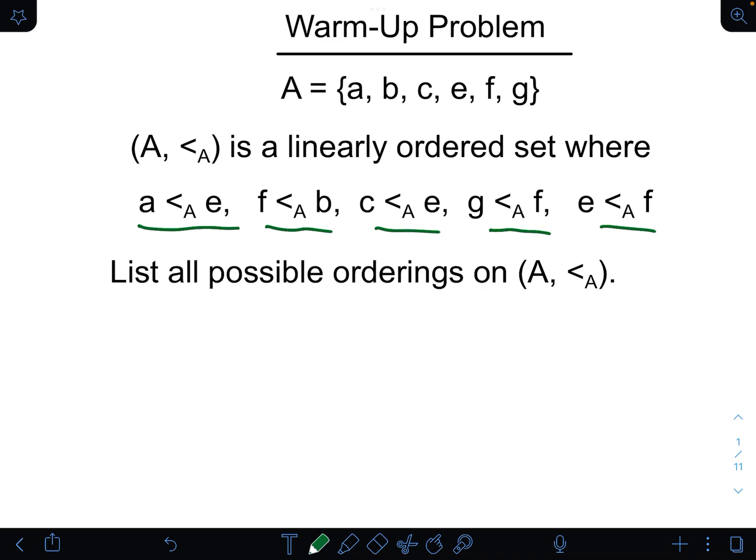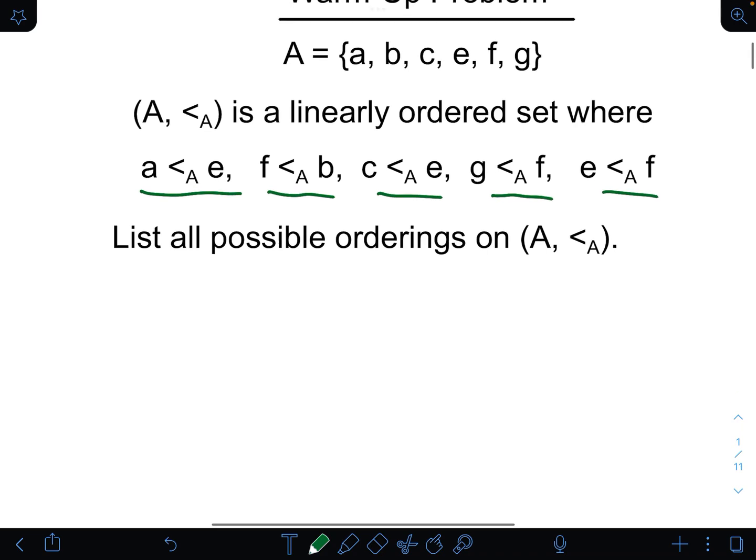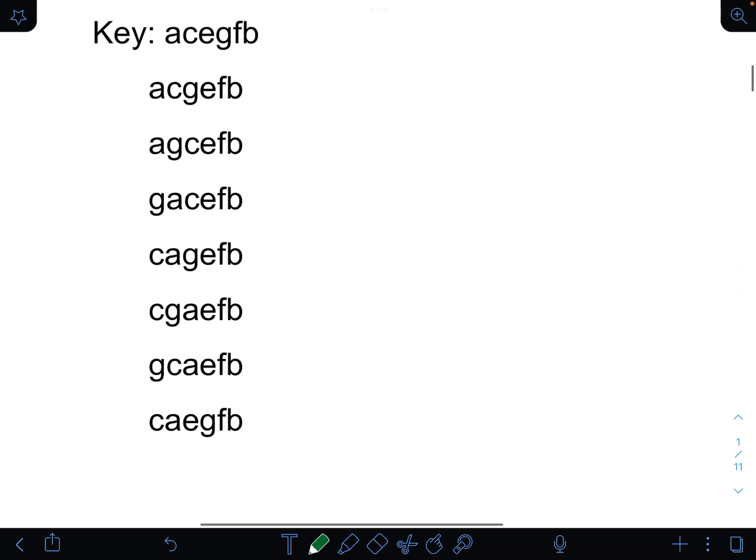Don't scroll down yet. Just try sketching this out on a piece of paper. And once you've tried that, now we'll scroll down and take a look at the key. All right, so go ahead and pause right now, and I'll see you on the other side. Okay, so great. Is this what you came up with? As you can see, there's your key.